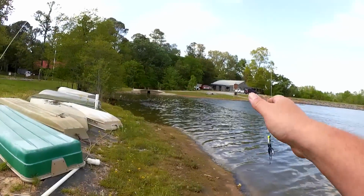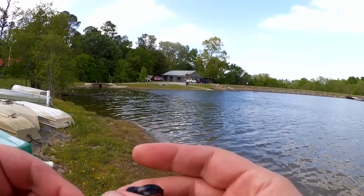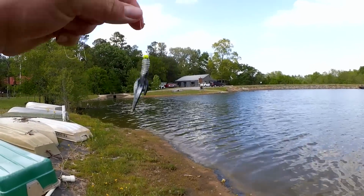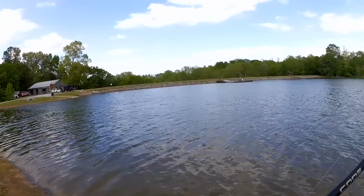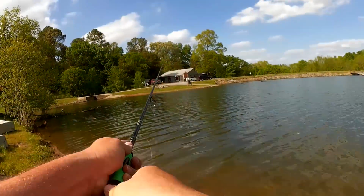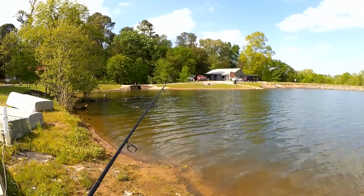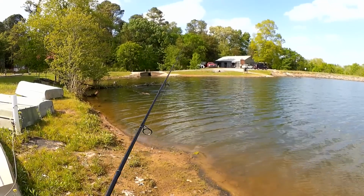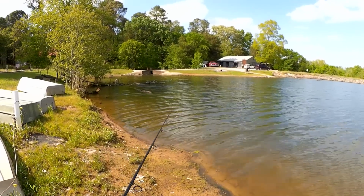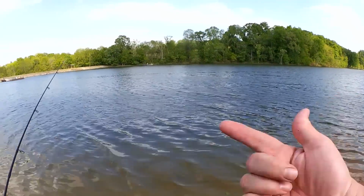Well, I did not give up, and I finally got a bass. Let's reset our little lure here and get back to it. That's what I got it on right there. I like to fish my panfish rigs with 6-pound test just in case I get a bass just like that. For the nymph, I'm casting it out, letting it sink down to the bottom, and then I'm just kind of hopping it off the bottom and taking up the slack, fishing it a little bit slower than I would a swim bait. And so far, one bass. I'm gonna have to walk down this way and then cast back towards the drain because that's the way the wind is blowing.